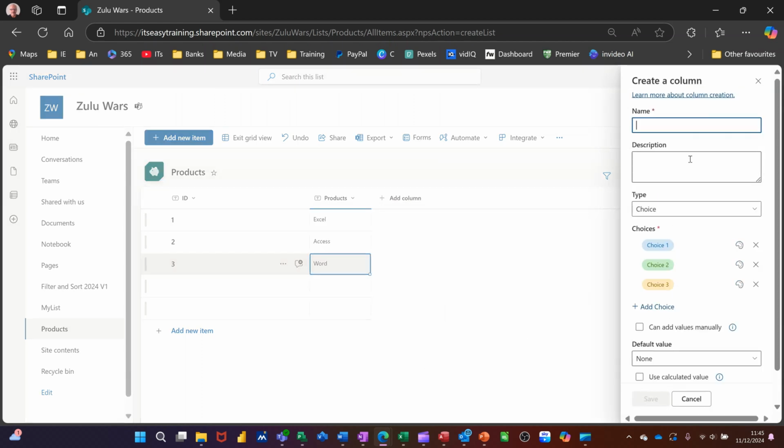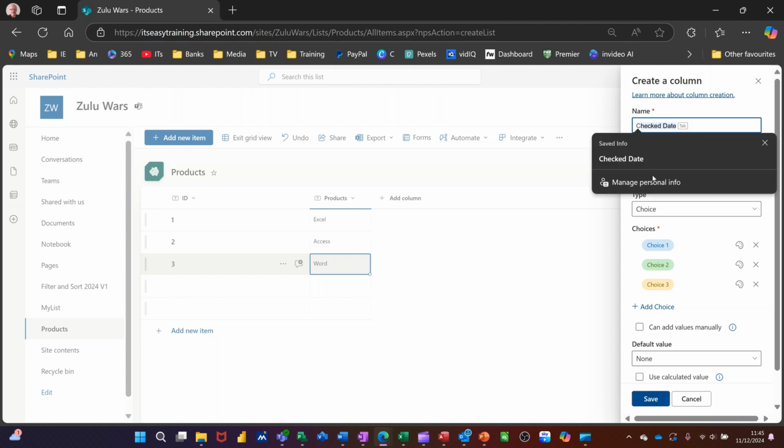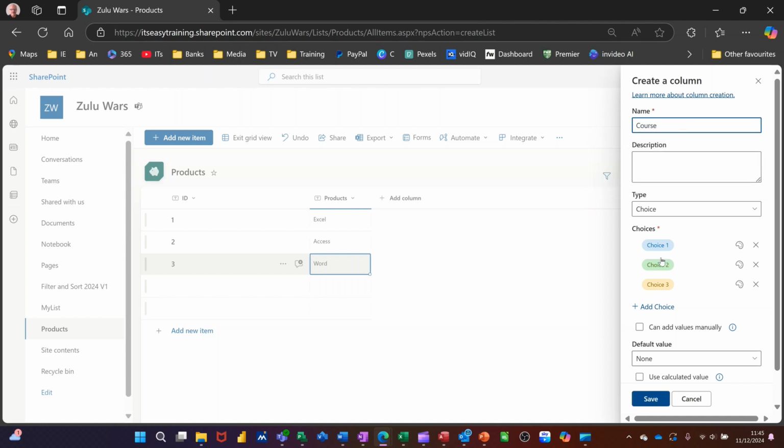So what I can do there is I'll put course, and then instead of typing those 3 there, I could have put them in here, but I'll do level 1, 2 and 3 on this one. So it's like introduction, intermediate and advanced.